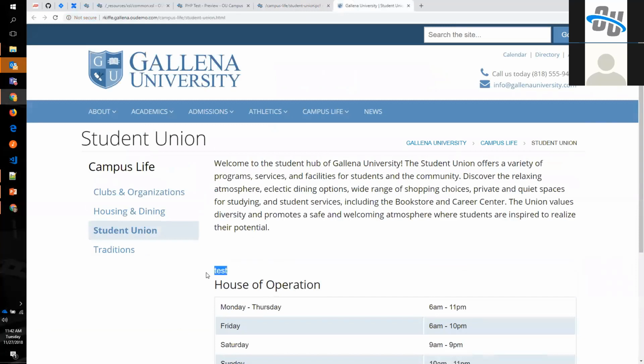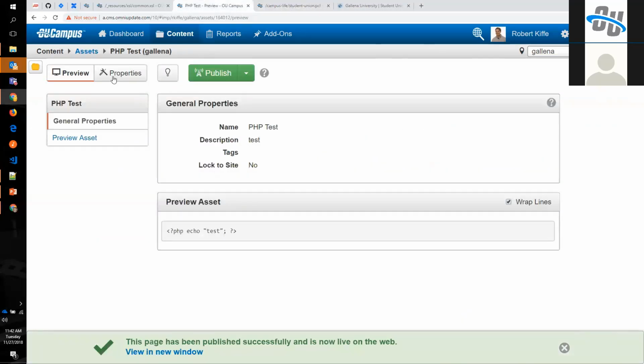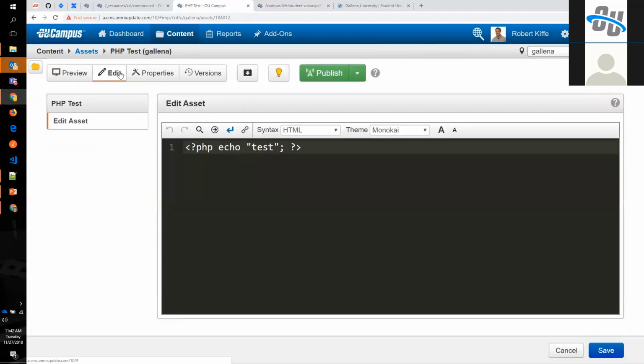and preview my page, you can see that that test came through and that code processed. So that's all great. That's the first step: if you do have some custom code, probably the safest way to handle it is to put it into a source code asset and then drop it in that way. Ideally, you can make your source code scripts reusable so you can use them on other pages. If not, you lock down the asset and make sure that only certain people can actually use it. So there's that. And now let's do a little bit of testing here. Let's do some similar.